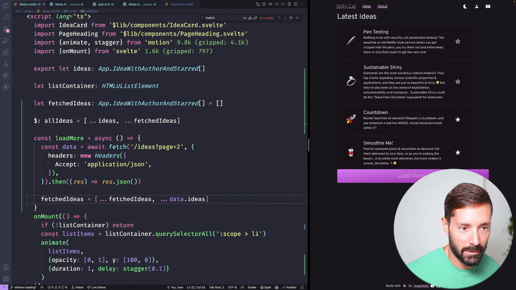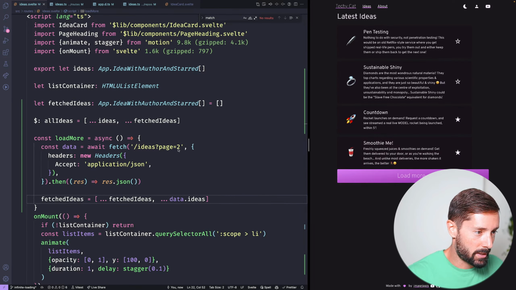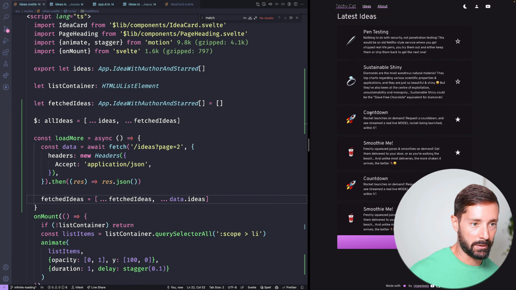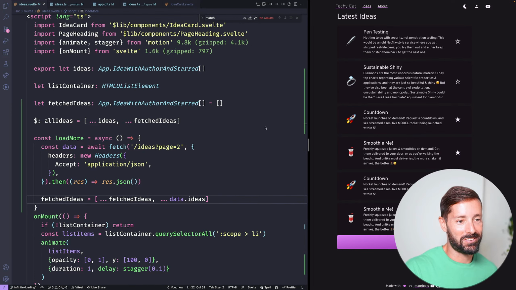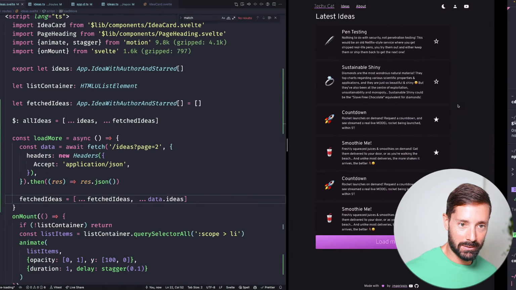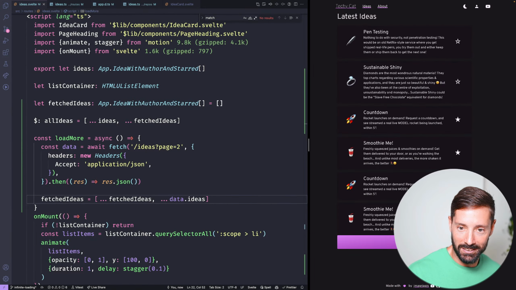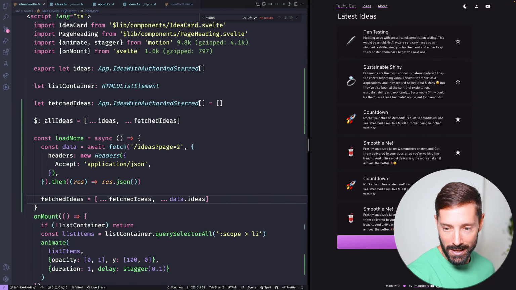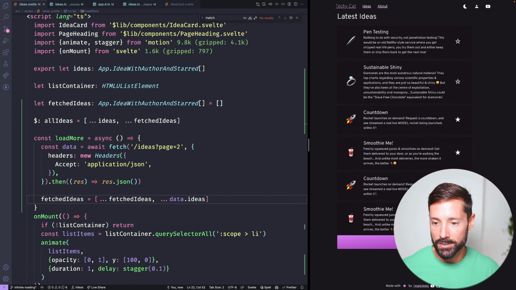Awesome. So we managed to fetch the second page of ideas. We do want this to be dynamic and always be fetching the next ideas page, because now if I click again, it will bring in the same ideas, which is not what we want. It's fresh ideas that we want. So I will take a little sip of coffee and have a little break and answer Marcel in the chat.